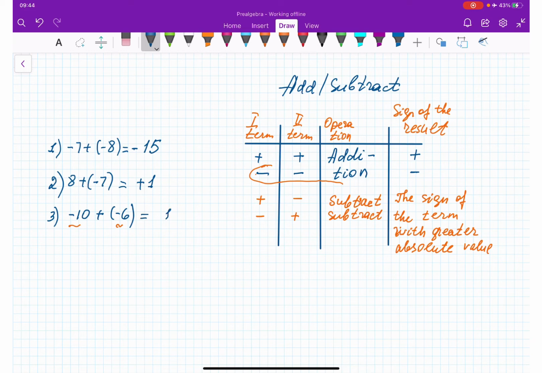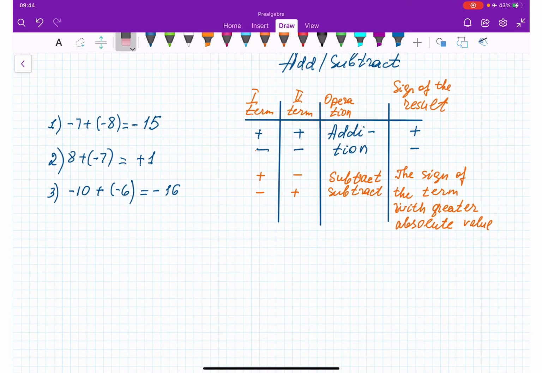Now let's decide what sign it's going to have. If both of them are negative, the result is going to be negative, right? There we go. Next. This is a very important topic, guys. Quite a few students are struggling, confusing the sign output, add or subtract. It's going to be positive, it's going to be negative. So I highly recommend to learn this, so it makes your life easier in math in upcoming courses.